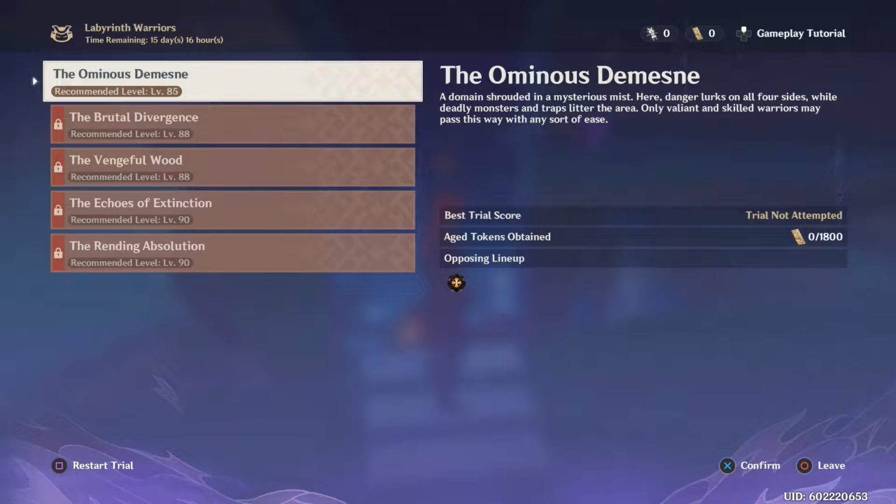A domain shrouded in mysterious mist. Here, danger lurks on all four sides, while deadly monsters and traps litter the area. Only valiant and skilled warriors may pass this way with any sort of ease. Okay, let's proceed to the trial.